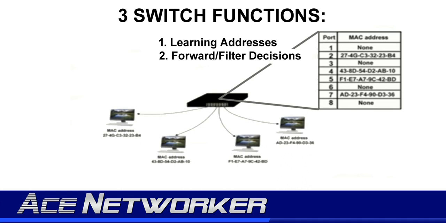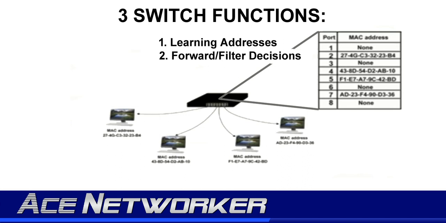So if the destination MAC address on an incoming frame matches the MAC address in the switch's filter table, it will forward that frame out the physical port or interface it knows that device with that address is connected to, and it will not send that frame out any other interfaces.